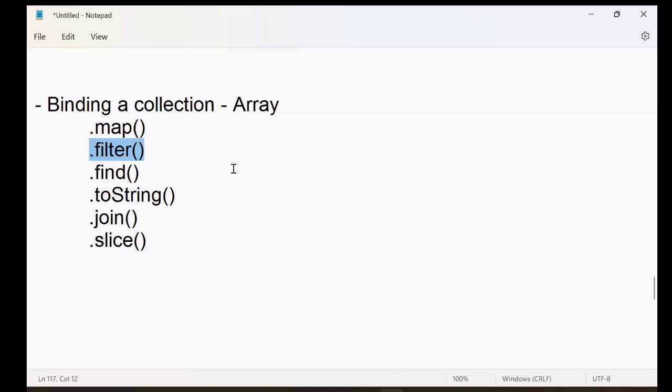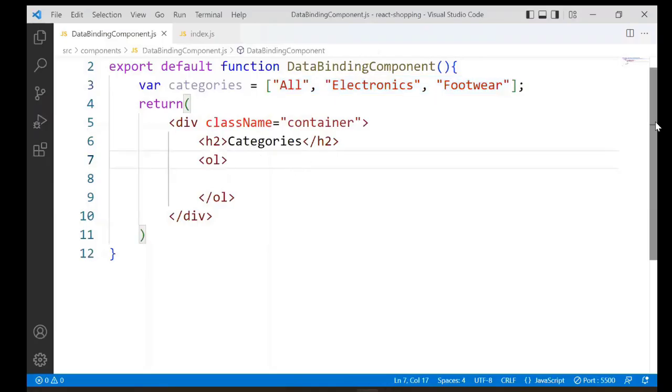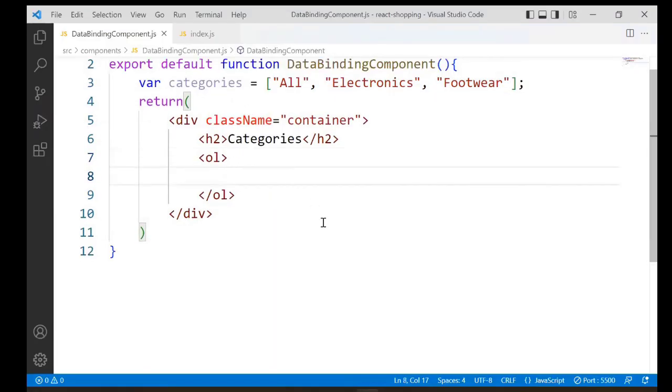Why is it faster? Because it doesn't require external iterators or loops. You can use these simple techniques. For example, here I am creating an expression with curly braces.